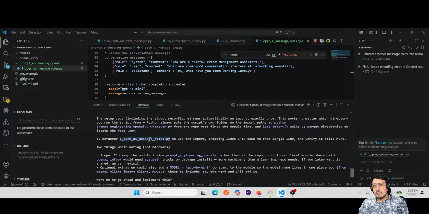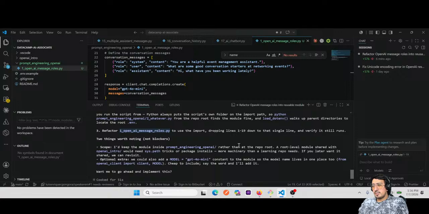Keep the module separate in prompt engineering rather than the repo root. That's good. Yeah, because I just want to keep the other one clean. That was the other course. Yeah, because I want it. Okay, if you later want it shared, we can revisit it.